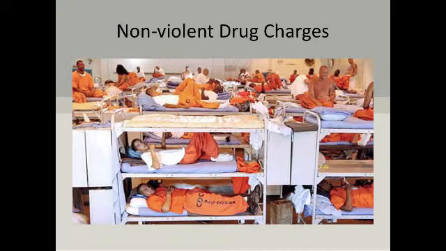This is a good example where a student wanted to talk about nonviolent drug charges. The point was actually about overcrowding in prisons, but it really didn't convey the message that that student wanted to convey. And so what ends up happening when you show a complex picture like this is that people end up thinking about the scenario of the picture that they're looking at rather than focusing on what's being heard and said.